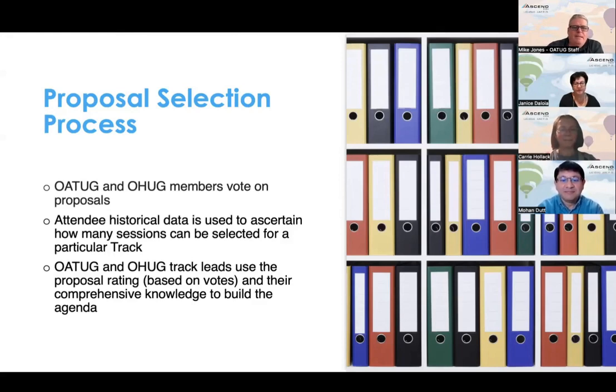Perfect. Thank you, Mohan. We also have a question there. Where is the link to register to vote? It was emailed out in an OETUG email. We'll put it on the Ascend website. Right. And OHUG has not emailed ours out yet. So if you're an OHUG member and you'd like to vote, stand by, but it'll be helpful to have it on the website as well. I'll send a voting email to everyone that registered for this webinar.